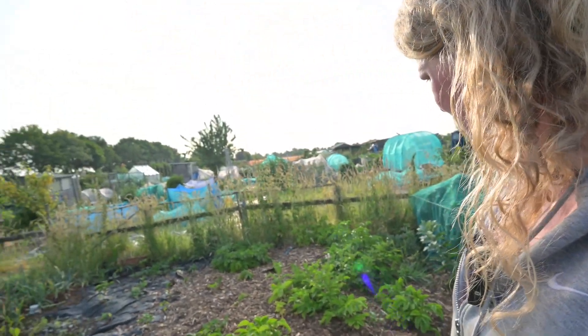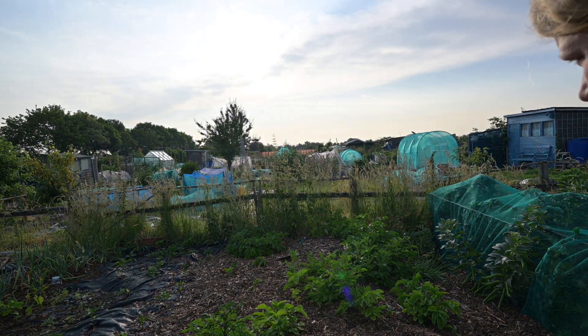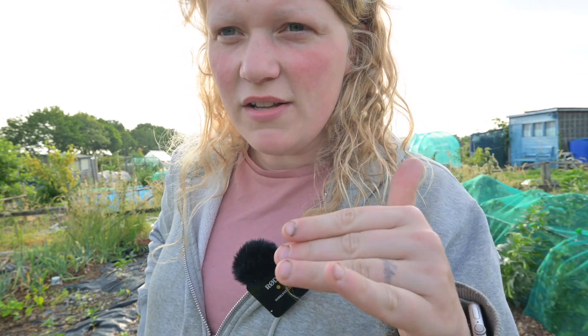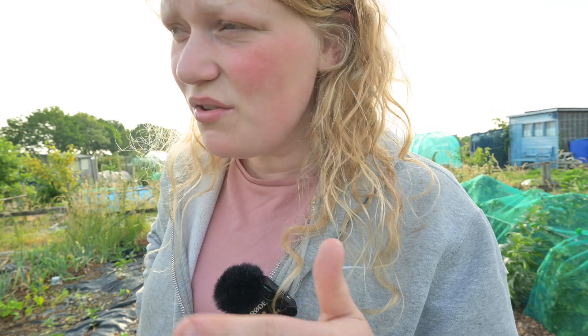I think the potato patch wasn't very good this year — as you can see it's a little bit patchy. I looked back on the video where I planted them and I definitely used seed potatoes and didn't leave gaps, which is really strange. A friend of mine kept her potatoes from last year and planted them out, and she's got very patchy growth as well — so I wonder if it's just a bad potato year. Are you having patchy potato issues too?